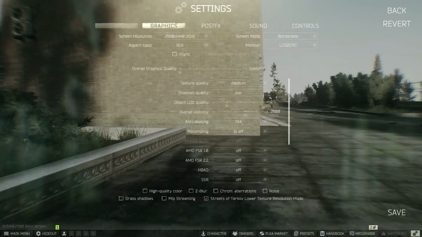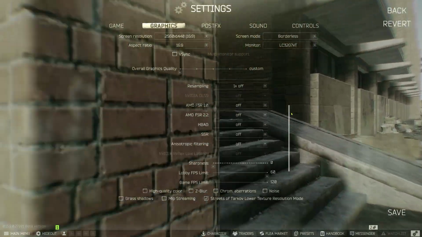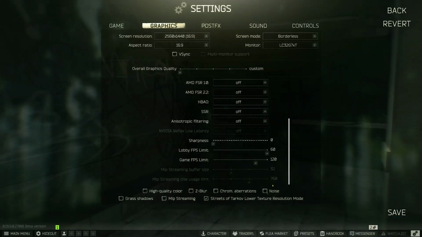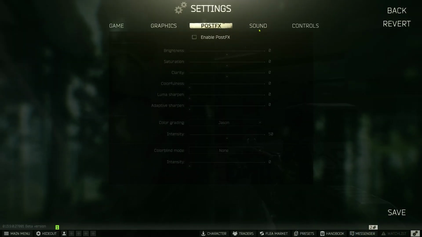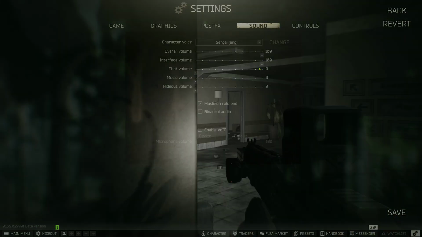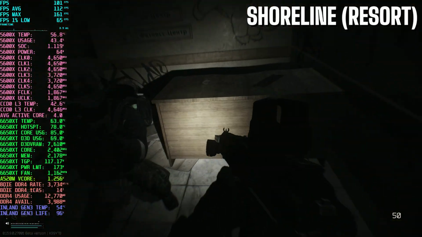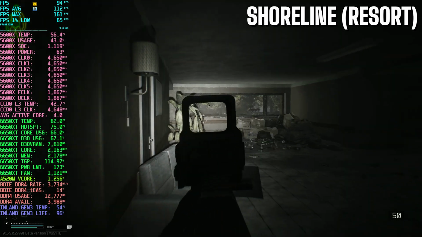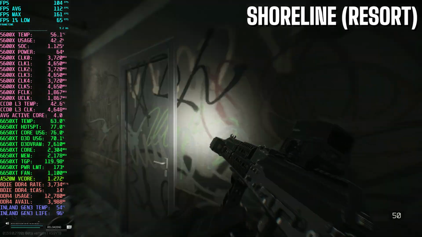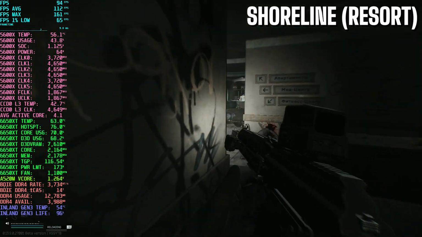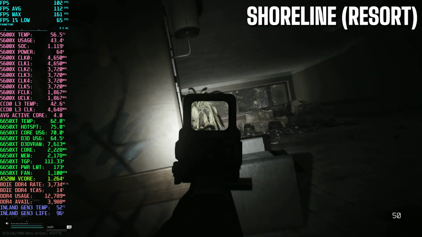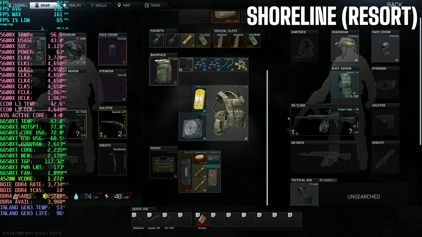So I've already shown this configuration on Streets, maxed out on the GPU side. I had a 7900 XT in there to see what this processor could do. And Streets is still kind of its own thing. It's very CPU intensive. It's a heavy map with tons of AI. I think it's a good way to benchmark and test because it is the most intensive map in the game.